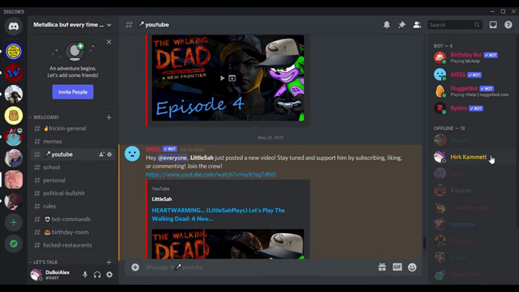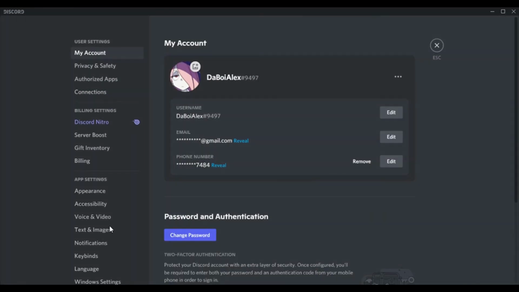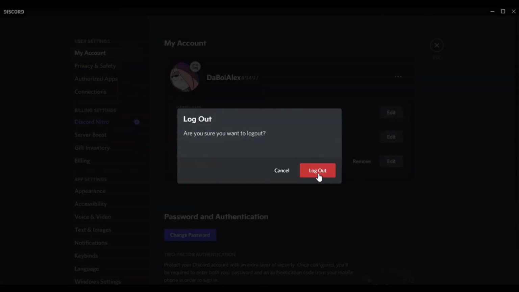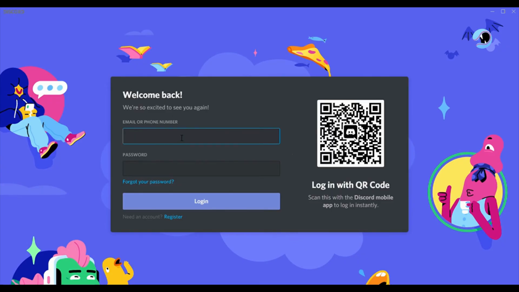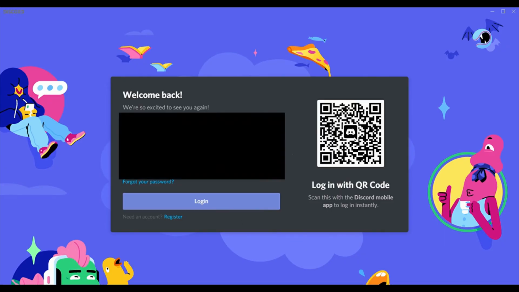It's not going to appear right away, but what I'm going to do is I'm going to sign out of Discord. I'm going to censor this. This is basically my sign-in information, my email, my personal stuff. Don't even look. But when you sign back in, I have to retype my password. I have a long password.